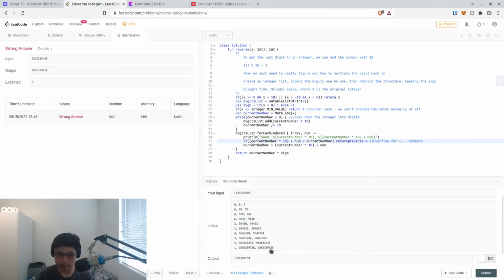Because surely this is larger, right? 1, 2, 3, 4, 5, 6, 7, 8, 9, 10 digits. And 2 to the 31. Looks like it's less. But when we multiplied it by 10 again, it changed.